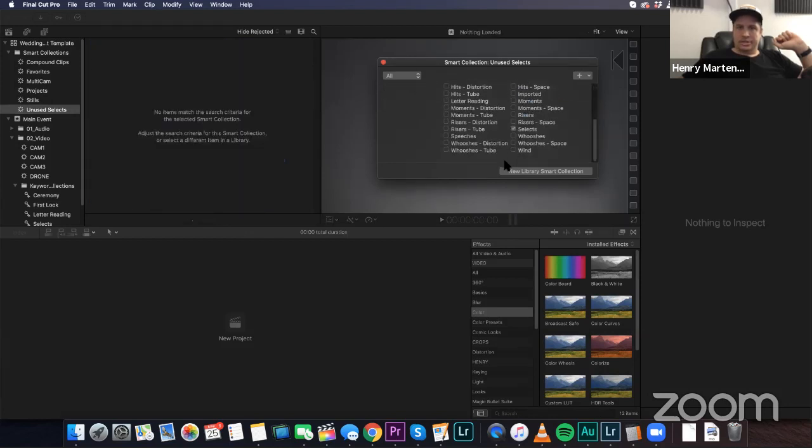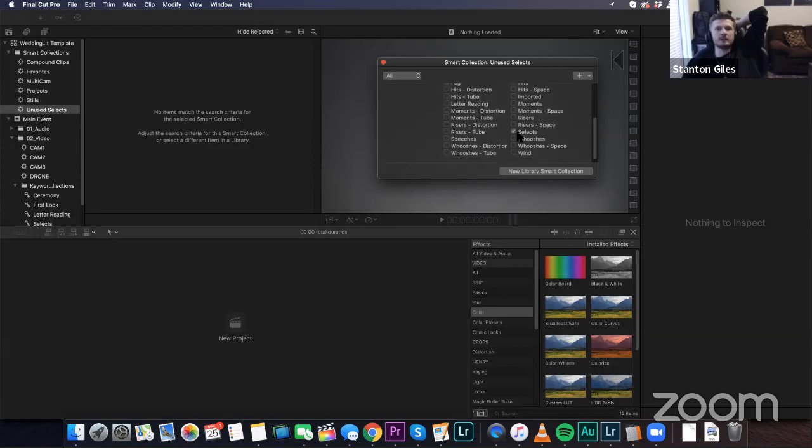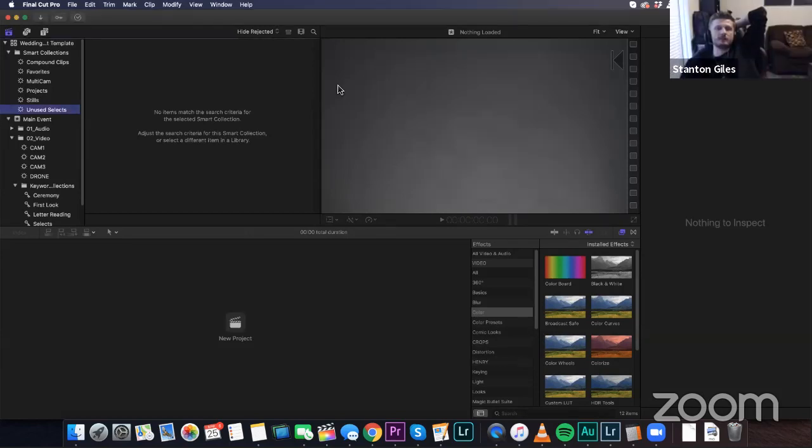Selects, bam. So check this out. As you're adding folders to selects, and as you use those clips in your timeline, if you get to the end of your edit and want to replace some shots of things that you did not use in your selects folder, it's going to automatically show the clips you did not use in your timeline. I remember you telling me about this. Yeah. So this is saying it's going to use the unused of anything inside of selects. It's going to include in this folder anything that's not used in selects, correct? Nice. Sweet. Pretty wild, right? Pretty wild. That is wild.